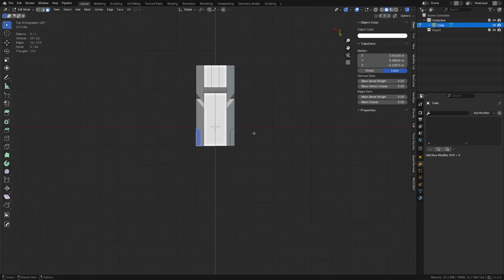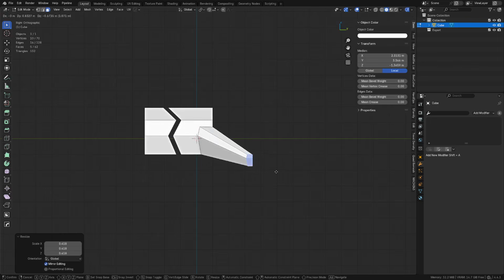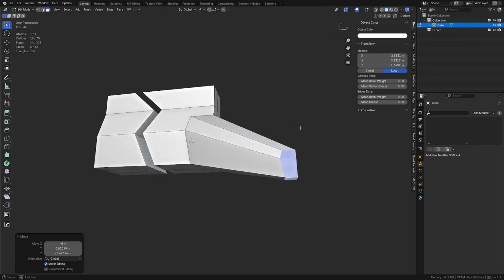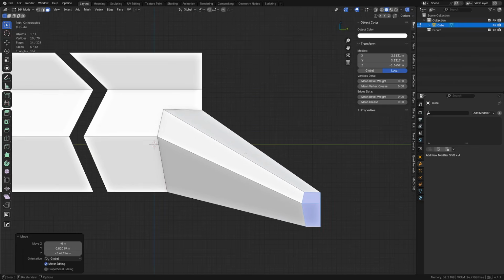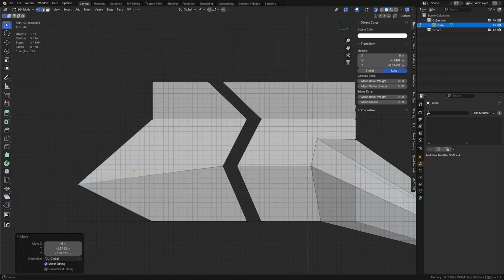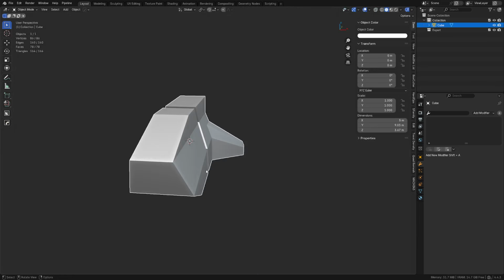We can do something like extruding it, bringing it out, scaling it, moving it, rotating it, all kinds of fun stuff you can do there to create cool stuff. Symmetrize it, drag this shape out a little bit, Alt Z. Okay, you can make something a little bit more complex, perhaps.